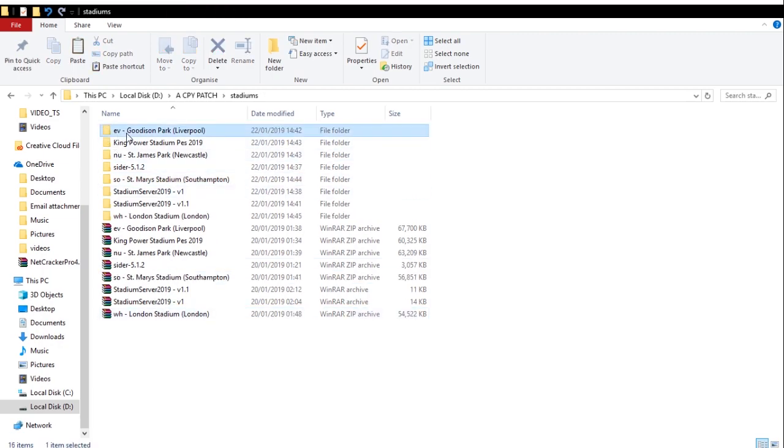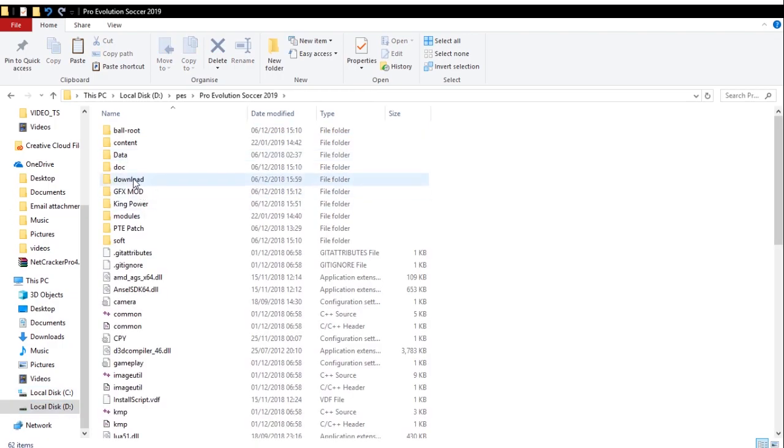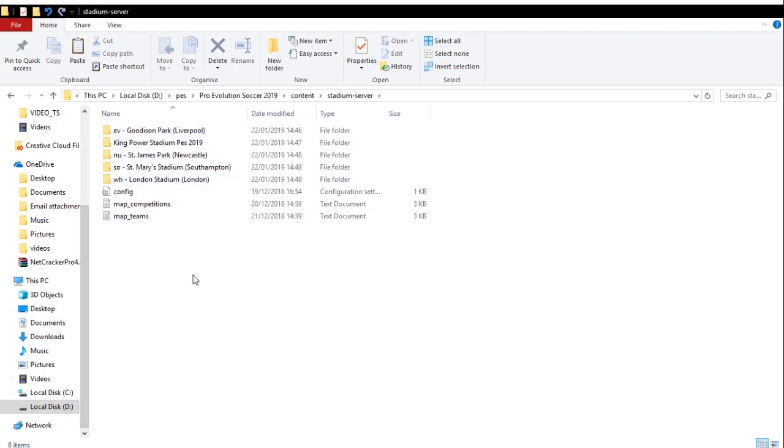Alright, so we're done with exporting all the stadiums, right? And now what you have to do is copy these different files and paste them into our stadium server folder. Content, stadium server, and then you paste the stadium folder there. Inside the stadium server folder, you paste the different folders of the different stadiums.